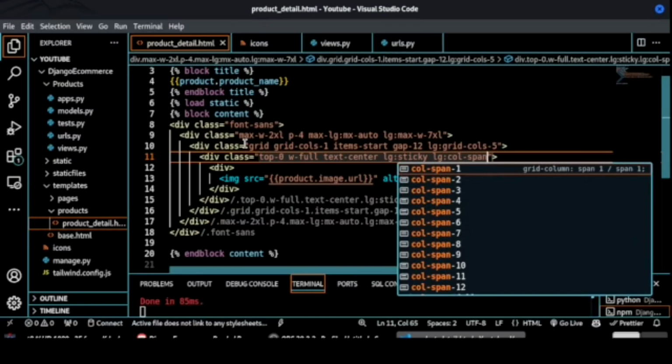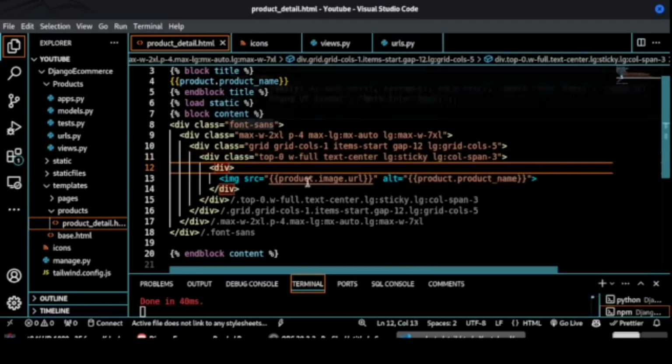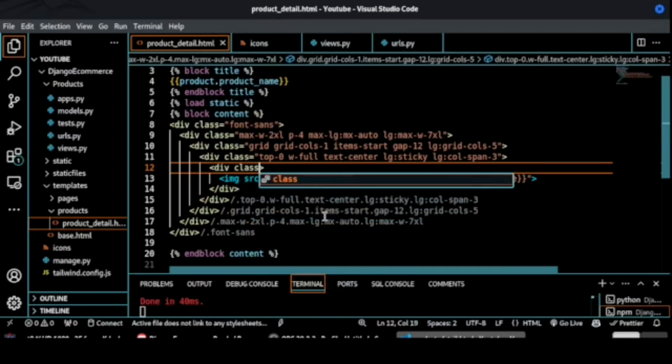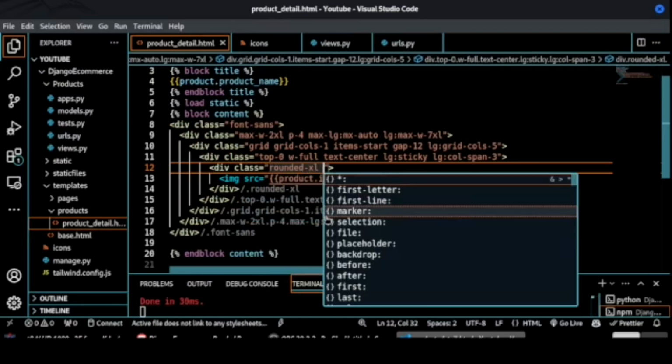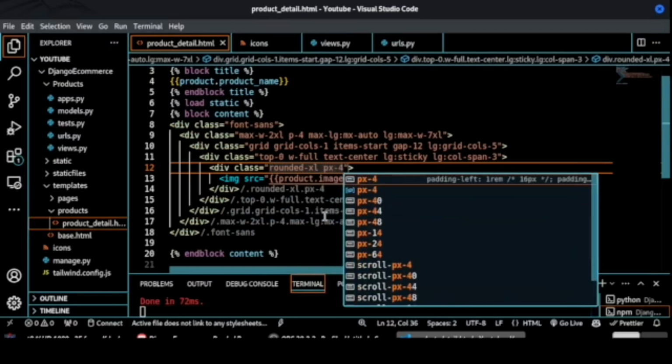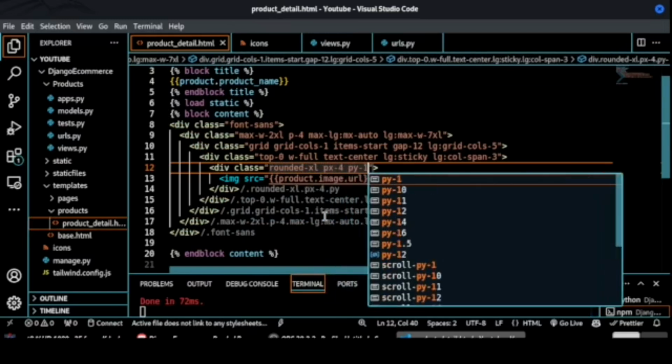Then let's style this. Say class, this is rounded-xl. Let's have a padding on the y-axis of 4, padding on the y-axis of 12.